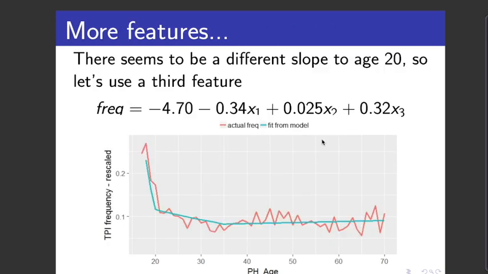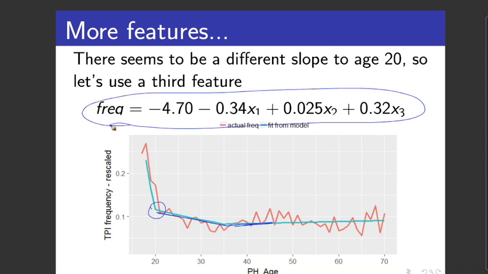We can add more of these linear features. For example, we can add another one which has a kink at the age of 20. So adding some multiple of that allows us to flatten the line a little bit from age 20, and then have the other one that we had at age 30 maybe going slightly upwards, and you would end up with a model such as the one over here. I have a feeling that's a typo, and it should be a plus.